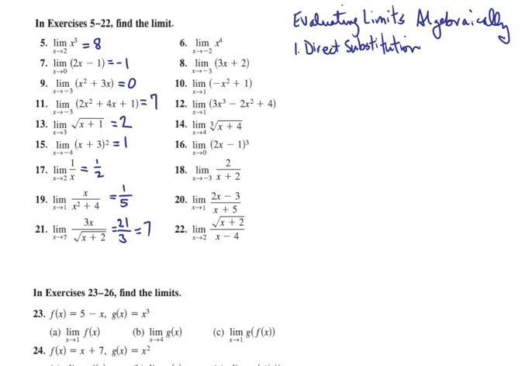So that's how we apply the direct substitution method to evaluate limits algebraically. It's nothing more than evaluating the function at the limiting value. And if that works, that's all you have to do. As long as we don't get back an undefined value, then that's all that's necessary. Okay, I'll go on to 23 through 26.